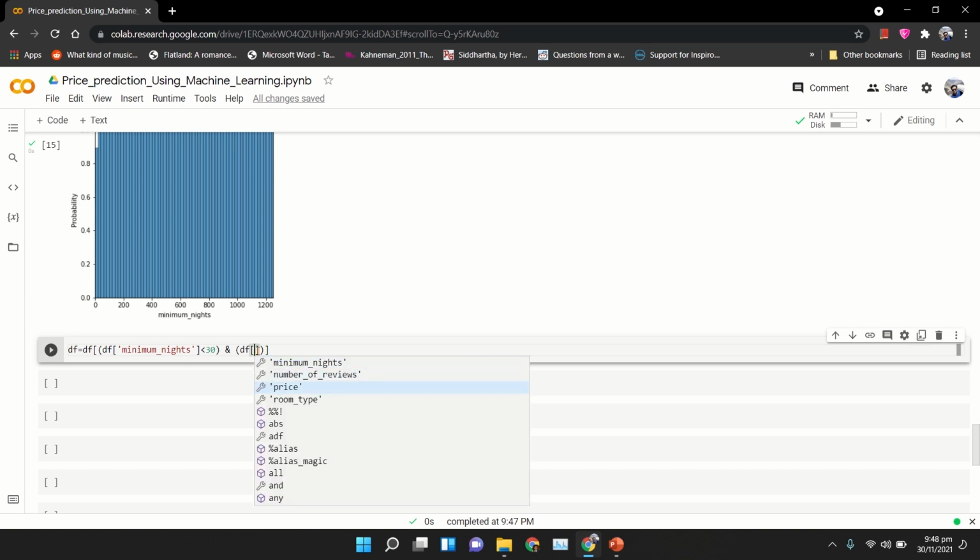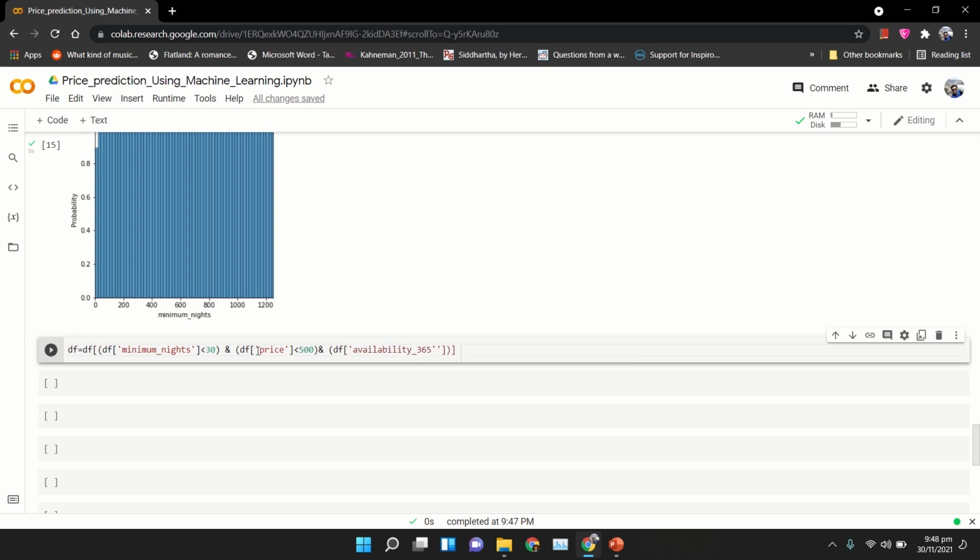So we also take price, and it must be less than 500, because anything above 500 is an outlier for our code here. And we also must have all the availability 365 must be less than 365, because anything greater than that won't make any sense.